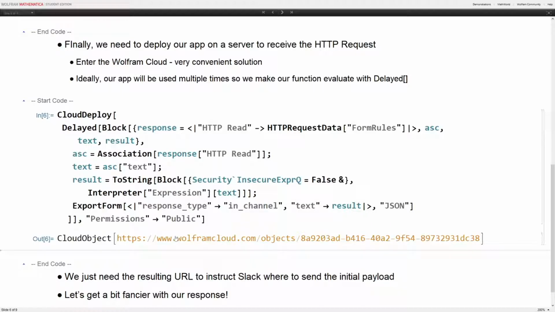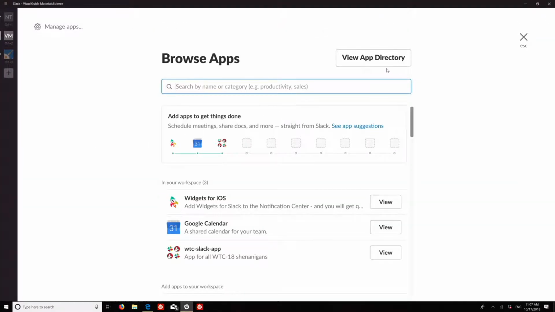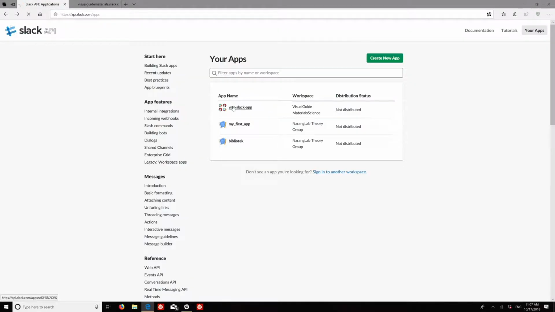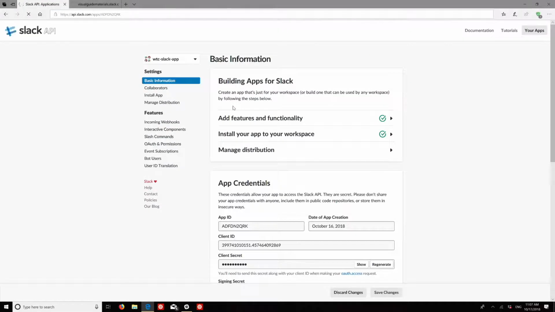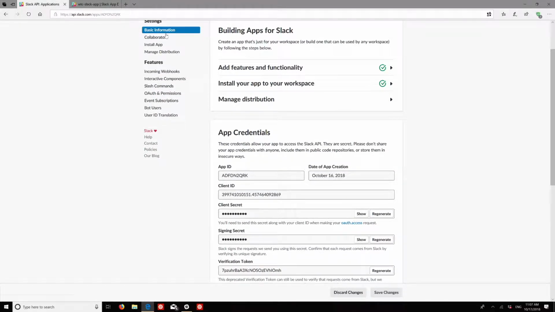And now I need to copy this address and then go over to Slack. I'm going to go to my apps over here. Oh, okay, I already had it open. So this is the apps page, and it's really easy to make. I just made one called Wolfram Technology 2018. You can go to slash commands.